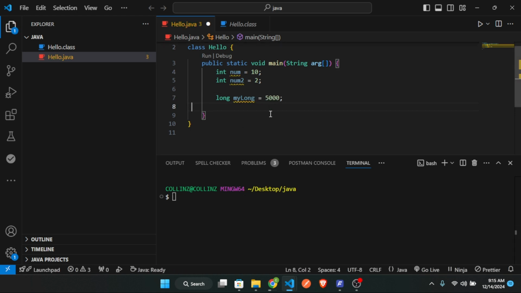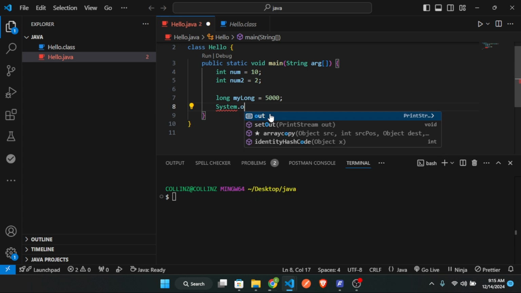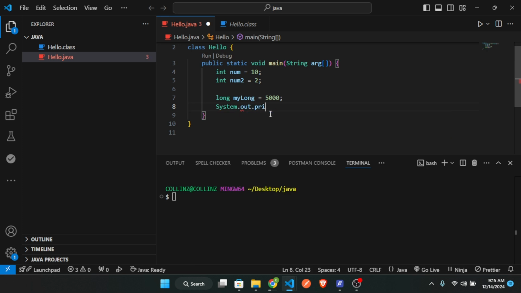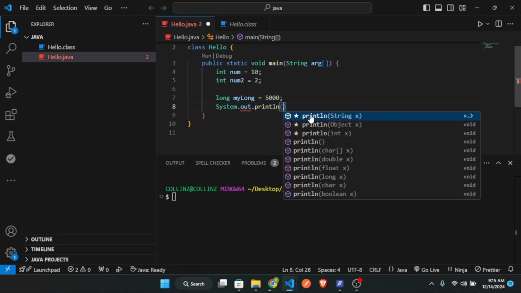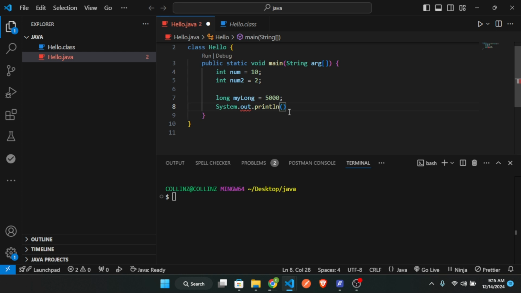Then I'll say System.out.println. What am I printing? myLong. Then I terminate. See, long can take more characters than the integers.